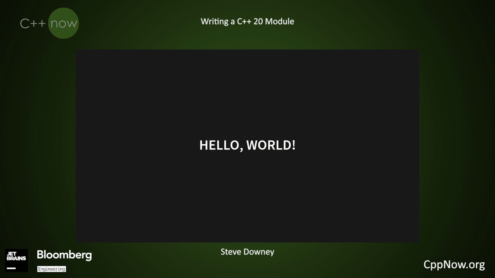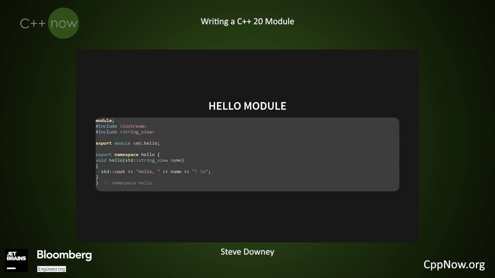Okay, so let's do hello world. This is a very simple hello module. Actually, I haven't mentioned this before. The initial piece here is the global module fragment, where we can include or otherwise define things that are not part of our module and not attached to our module.